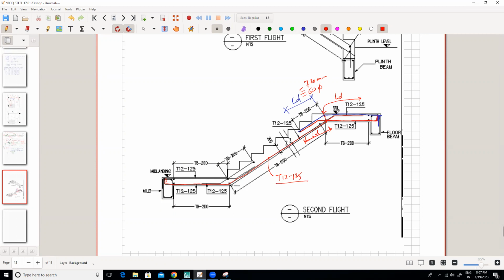Again, here you will see there is a bar like this, then horizontal top bars. Now it is going crossing this. And then it is going like this here. And there is one more bar over here, which is this one horizontal, sorry. This one horizontal, then diagonal like this. Again, it is LD. So the detailing in staircase is very much important. Now you can calculate by using the geometry the length of each bar. So no problem. Once you can take the dimension from the drawing, this dimension.